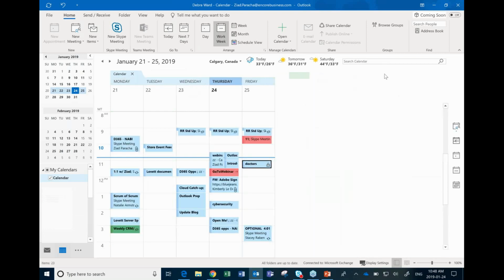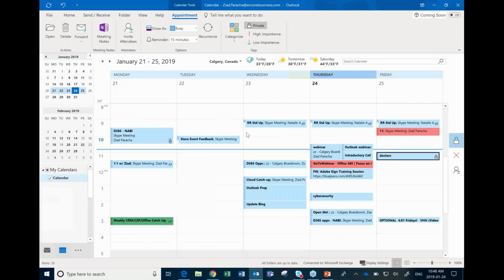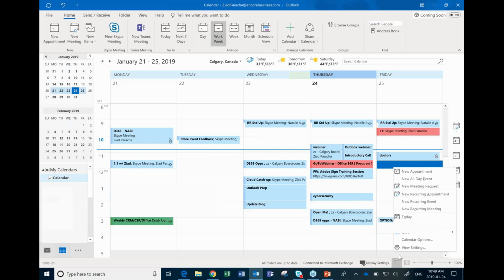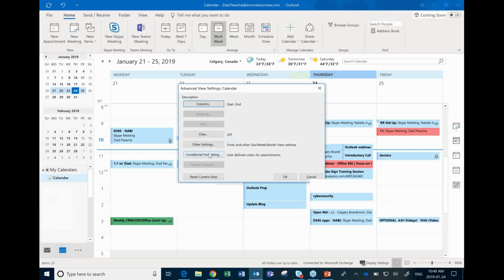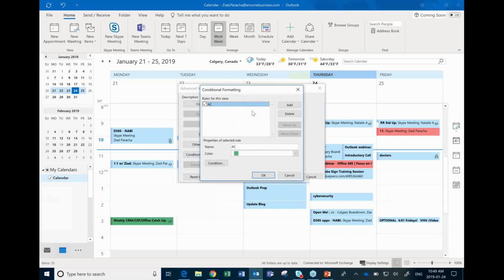And let's not set a meeting, but you can see the availability and the white spaces that are there to be able to organize and have that meeting. Now, within that as well, when I was talking about categories, you can actually set conditions on those categories as well. So let's say you right click and go into view settings and go into conditional formatting. Now I can actually set, so let's say I've already got one, let's delete that one.